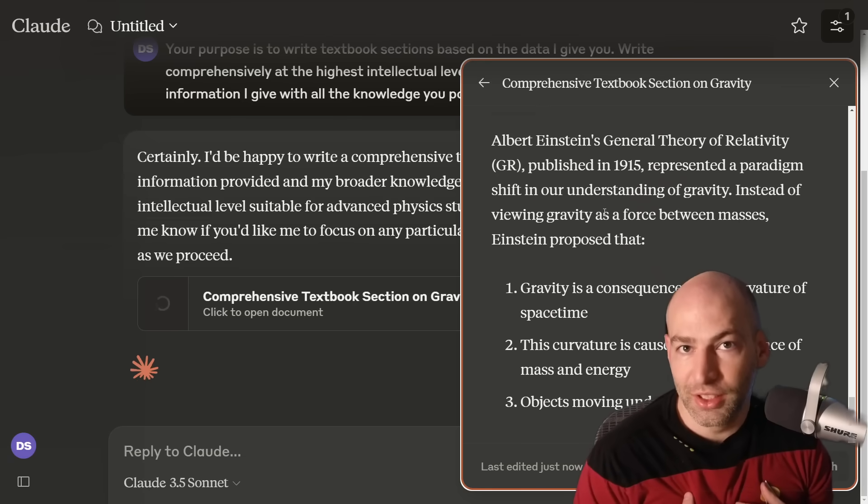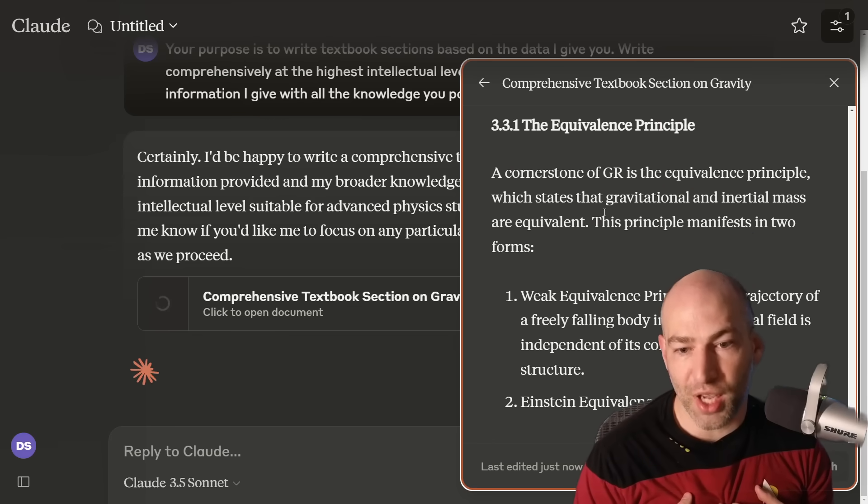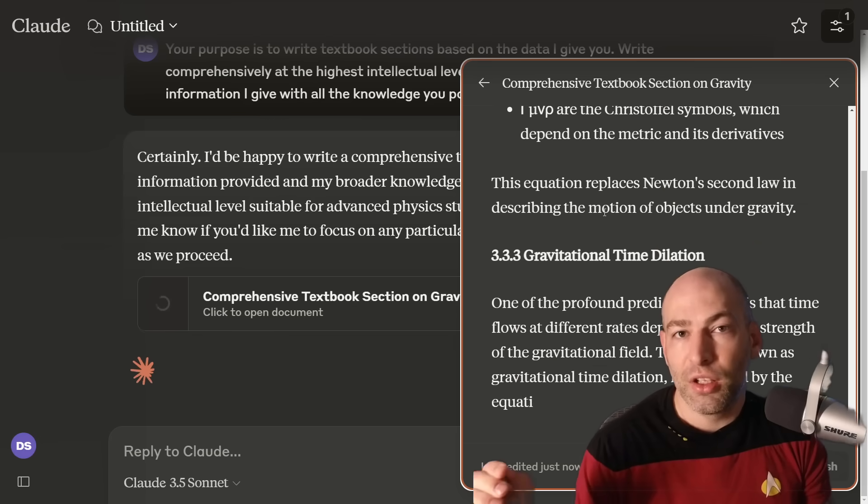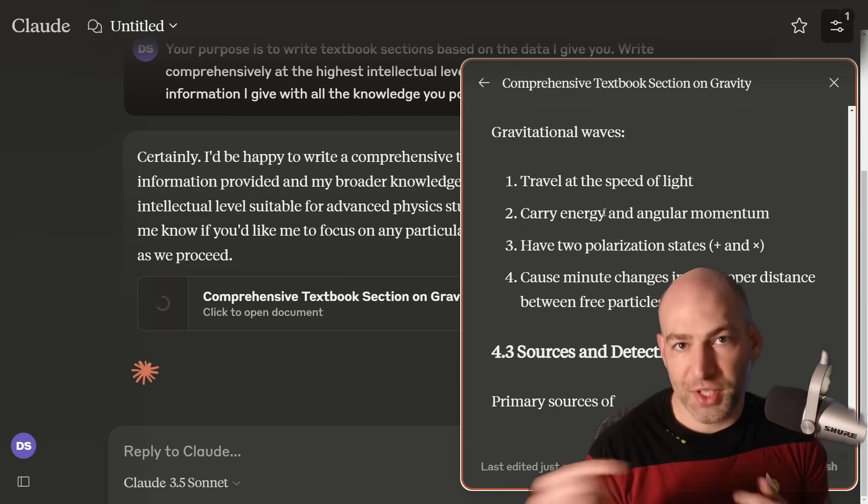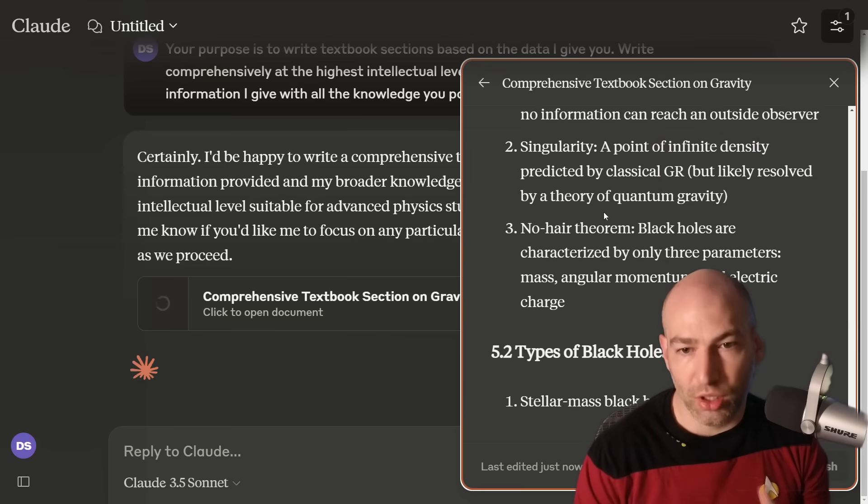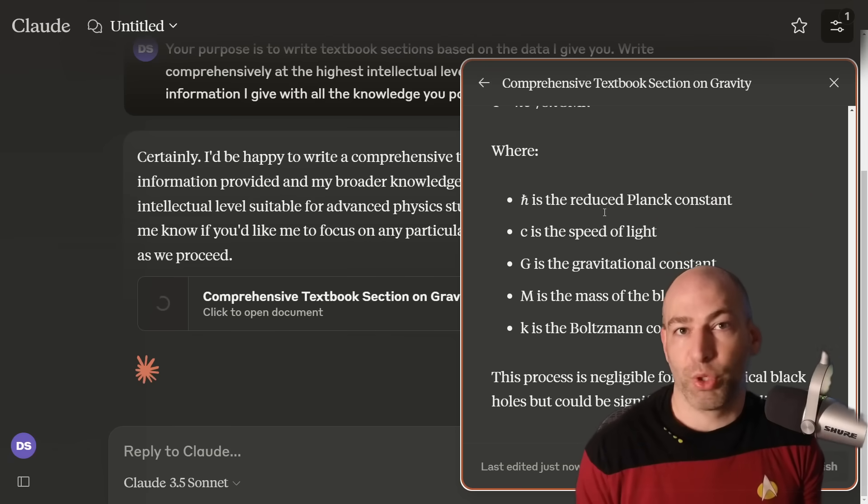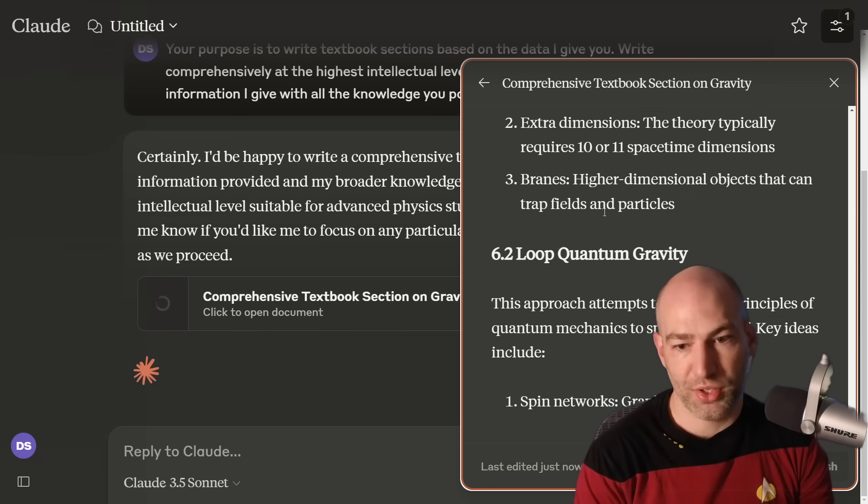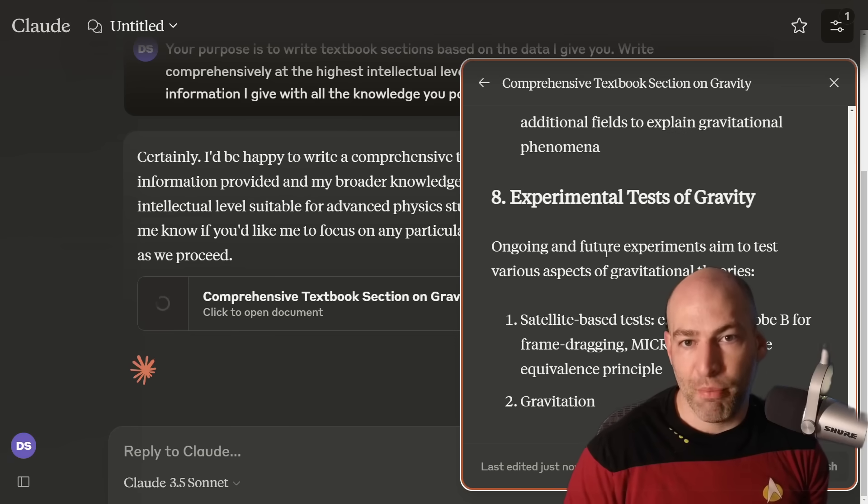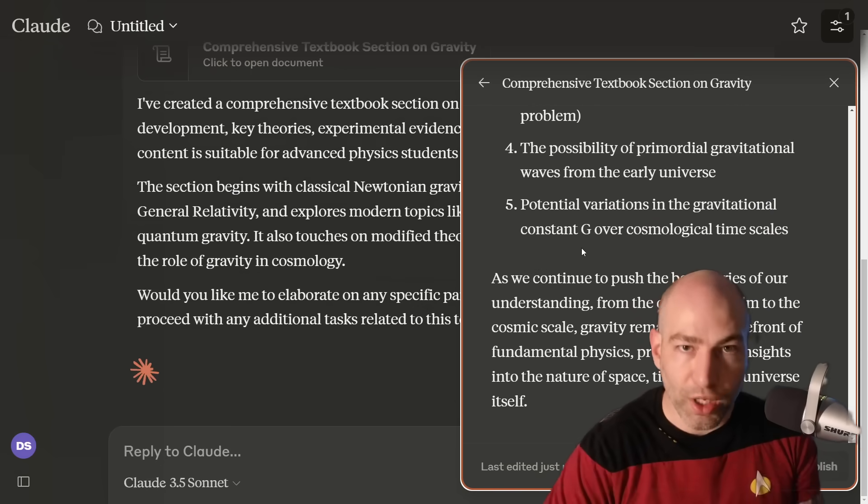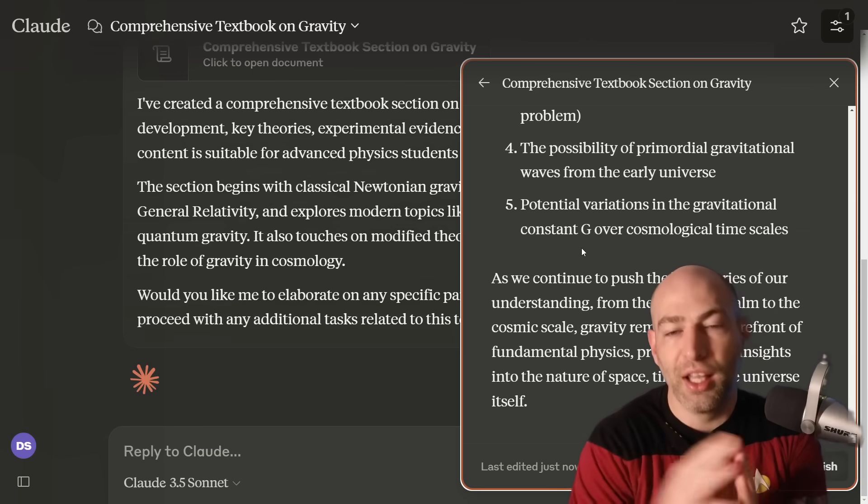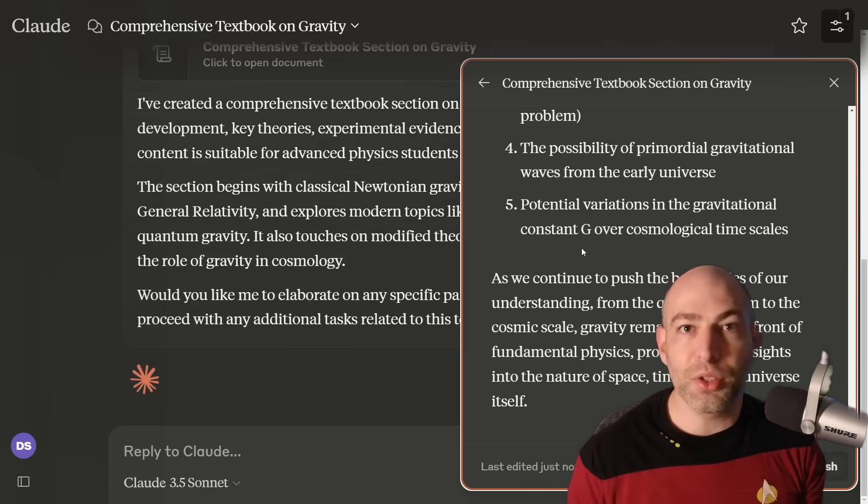This is how I would, if I had the money and the time and the compute time, if you asked me, said hey Dave, use latent space activation and create me a fine-tuning data set that is going to be like one data set to rule them all, this is how I would do it. I would use these models to iteratively basically generate one textbook to rule them all - is how I would approach this. And you see how far this is going and how fast? Imagine that you have a whole bunch of instances of Claude or GPT-4 or whatever working in parallel to iteratively unpack literally every domain of human knowledge. That is what I think OpenAI is doing. And that, if I'm correct, that is how they are training GPT-5 or GPT-6. We're not sure.